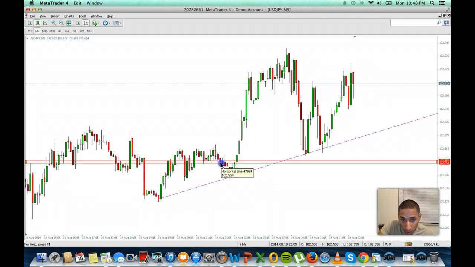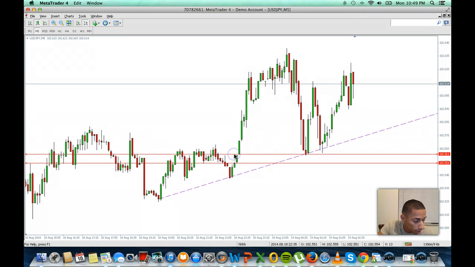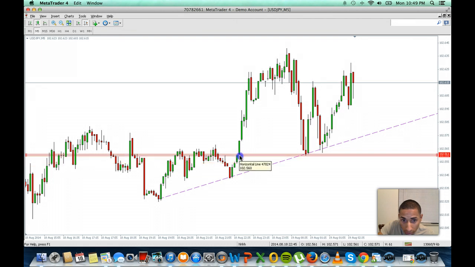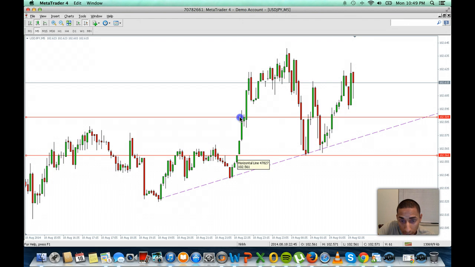After you saw this pattern right here, which is the three outside up, at the close of this candle, or even this one, which I believe is the, let me check just to make sure, that one is the three white soldiers. Even if you took it at the close, or after this candle closed, you see here 5, 10, 15, a 15 minute trade, you would have killed it. And that's based off the bounce and your proper trend lines.